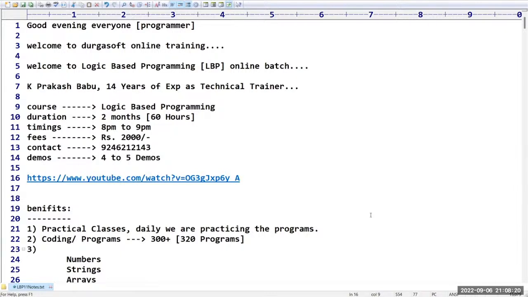Simultaneously you will get efficiency, right? When I take the problem, within 5 to 10 minutes I will come to the Python implementation. In that time, if you solve the problem, it will be very good. If you don't know the solution and I explain it in a single line, you will be shocked: oh, this much is there in Python. So we need to practice more. Like that, you will be motivated by yourself.